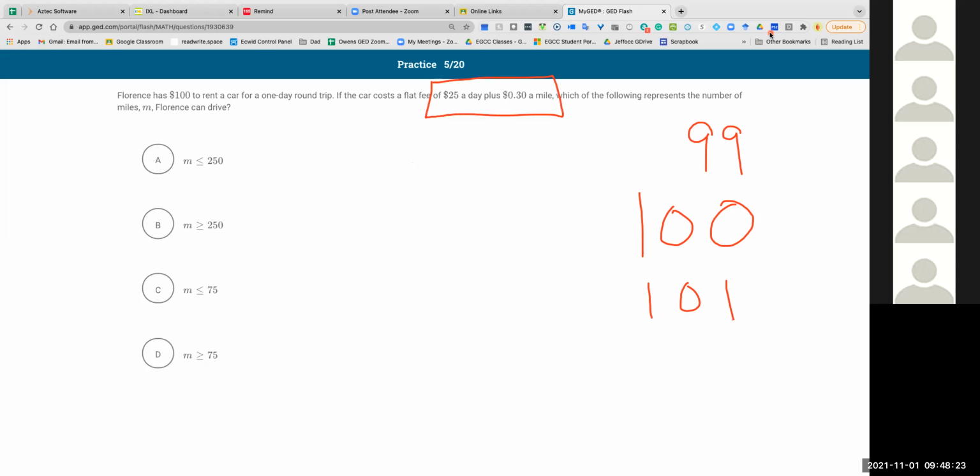So one of these numbers happens once. It's a 1-day trip, so the $25 a day thing happens once. Another kind of question would be if you called a plumber, and the plumber did $100 for a house call and then $60 an hour after that. As soon as the van pulls up, the $100 is theirs. You owe them $100, but that only happens once, at least for that day. And then the $60 an hour is the per number, or the thing next to the letter. So 0.3 happens per mile, so it gets the x, or this equation says the m for miles.